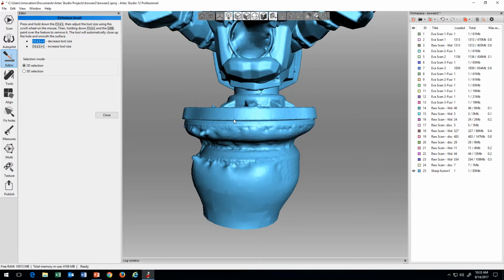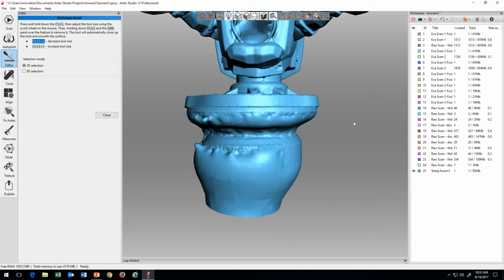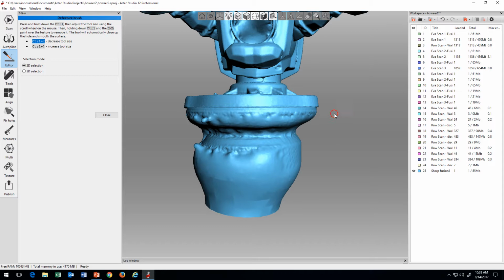Like I'm aiming for this pedestal to be straight, so if I go right here, I know it's straight because on the other side I can see in the data cloud that it's as even as possible. And then take my Defeature brush, try to make it also as straight as possible while moving it across the table. And it will cut straight through since there's space behind it.